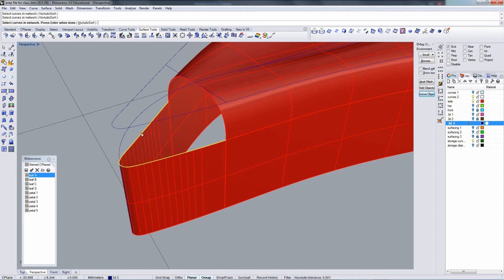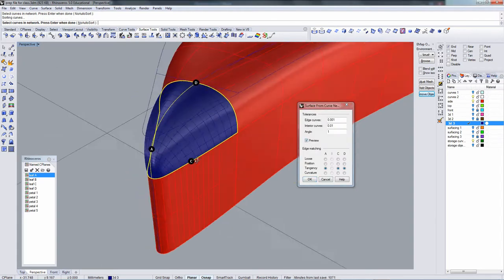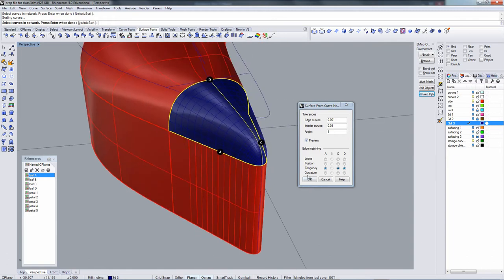Edge to a curve, edge rail, and edge rail. Sorry, no. Edge rail, edge rail, edge rail, edge section. That's actually a curve rail in the middle. And preview it. Fine.